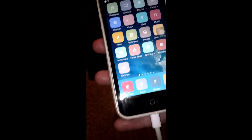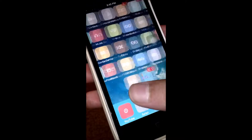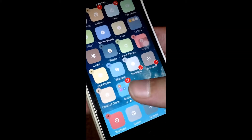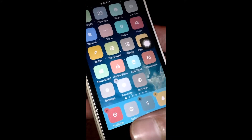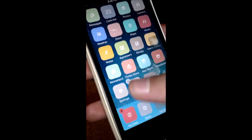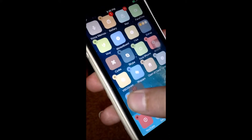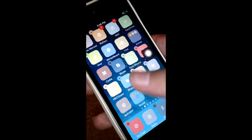Jumping on to the next trick, we have MultiHack and Mover Plus. This is a trick I use almost all the time — it's really handy. When you select some apps you can tap them to select them, then when you go to the other home screen just tap the home button and they will appear there. You could just move your icons around easily without having to drag them. Once again it's called MultiHack and Mover Plus.